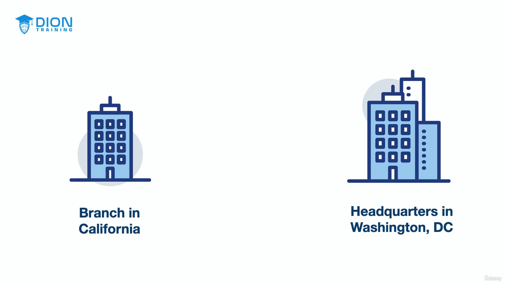For example, let's pretend I have a branch office in California and my headquarters is in Washington, D.C. If I want to be able to connect my remote regional office in California to my head office in Washington, D.C., then I could buy a dedicated leased line from a telecommunications provider, and they will give me a direct connection that covers the 3,000 miles in distance between those two sites. Even if I got a low-speed T1 connection, this would be extremely expensive. But if I use a site-to-site VPN, I can save a lot of money.